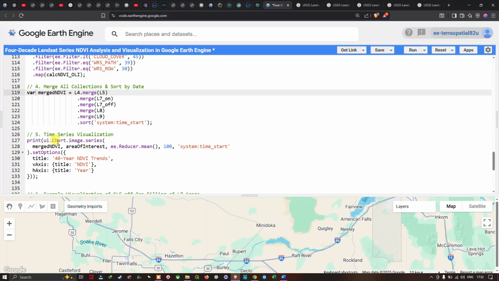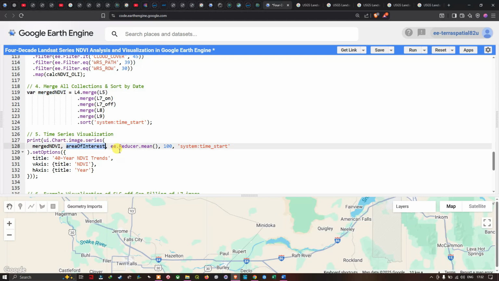So to visualize the time series plot of the NDVI for over 40 years, we're going to mention print ui.Chart.image.series, and we're going to refer to merged NDVI, the variable where we merged all the Landsat imageries together, and the area of interest here refers to our study region.